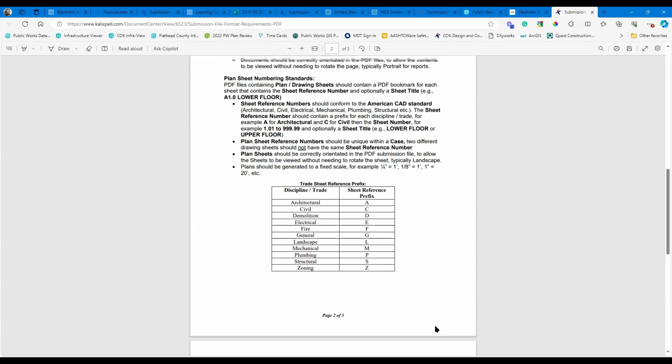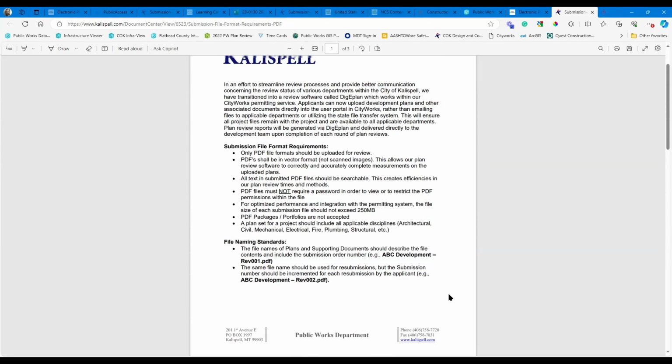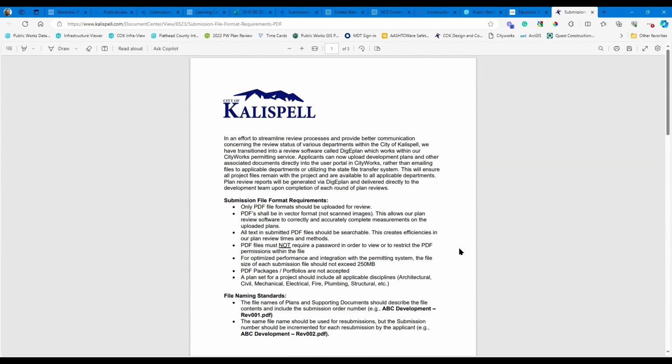And that's pretty much it. We need the individual sheets within the design plans to be named. We need to follow the naming convention for the file names. We need to make sure that you're meeting the limits on the file size, that you're not doing password protection of your PDF, and that you're creating these PDF files from the software that was used to create them. So export your PDFs from AutoCAD or Word or Excel, whatever's being used to create those, so that we're sure the images are in vector format and that the text is searchable.